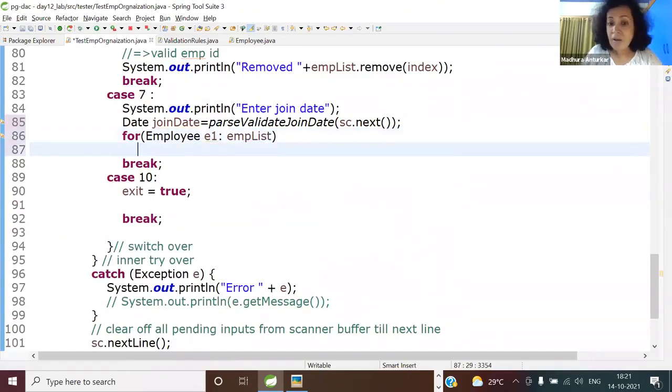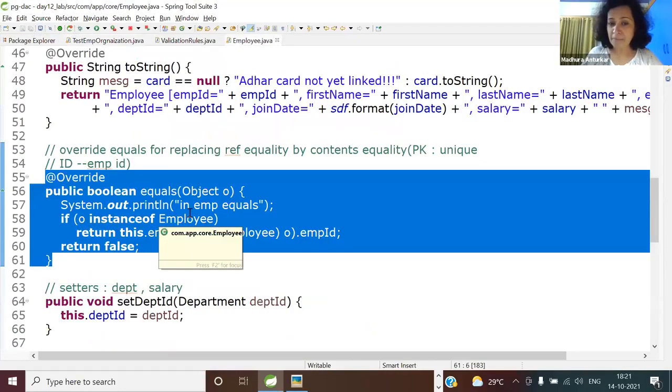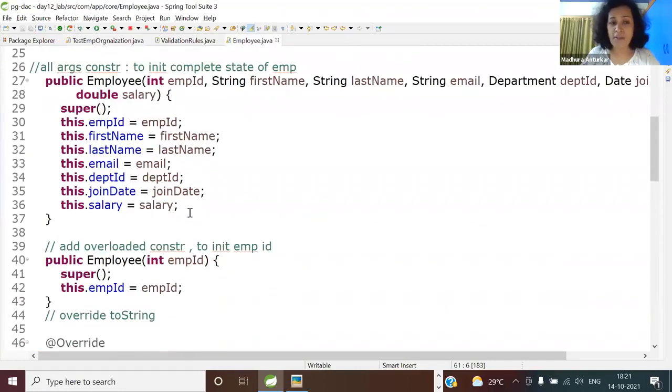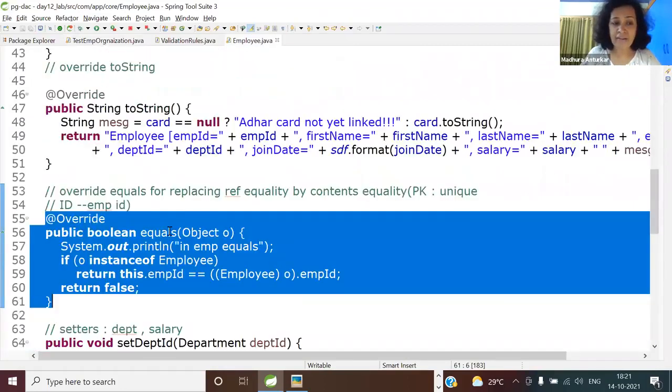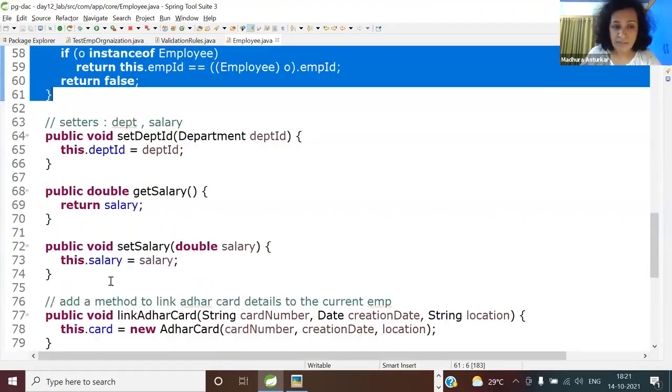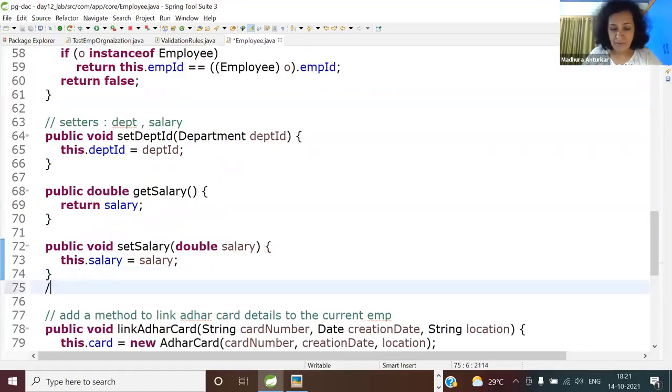Here, now I have to check if the employee join date is after this join date. So here, join date is what? A private member. So please go to your employee class and add a getter. The other getters and setters you already have, so here add a getter for join date.